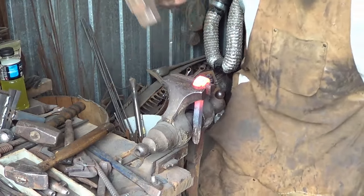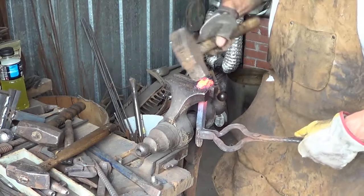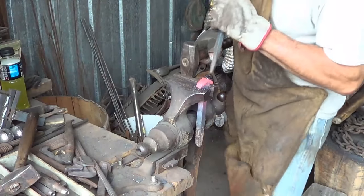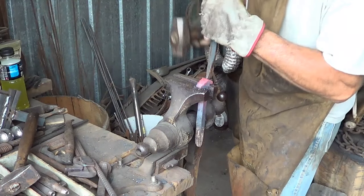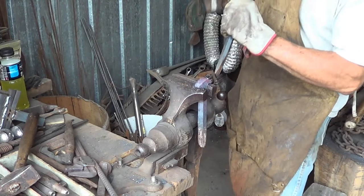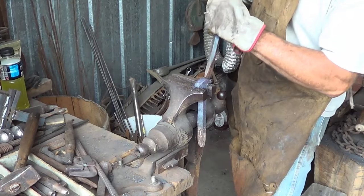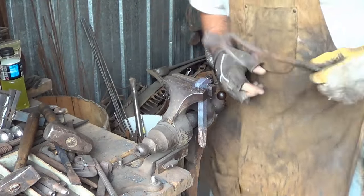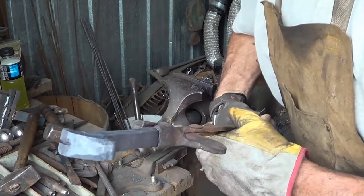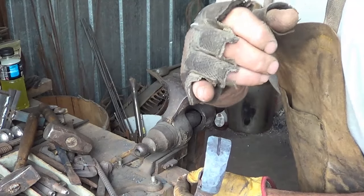After another heat we're going to go back to the vise. What I do here depends on my mood - very often I start putting the tapers in for the nose just so I have an idea of the scale and proportions. Then I start putting in where I want to split these horns. Normally I have more heat than this but that's fine - you really want to keep the mass equal on both sides, just like with the Ram's head. I can see I'm a little heavier on this side, so when I cut I'll cut at a bit of an angle to pick up a little bit of the bottom.